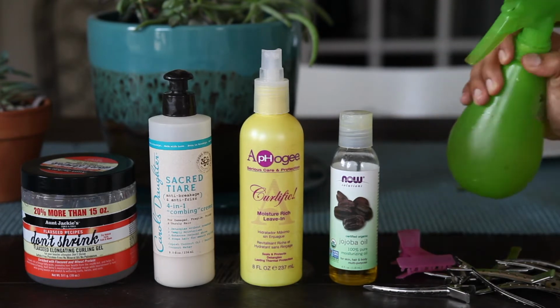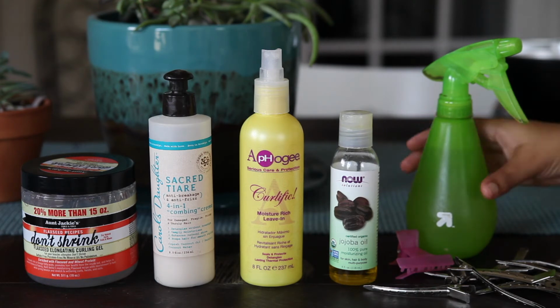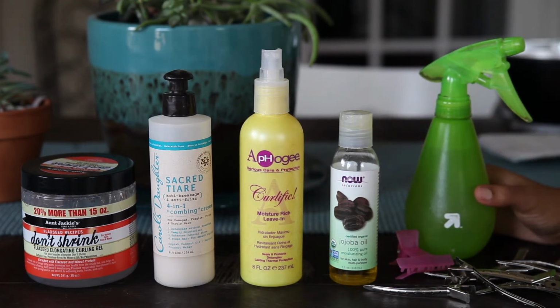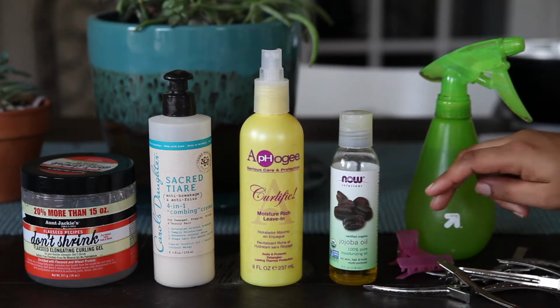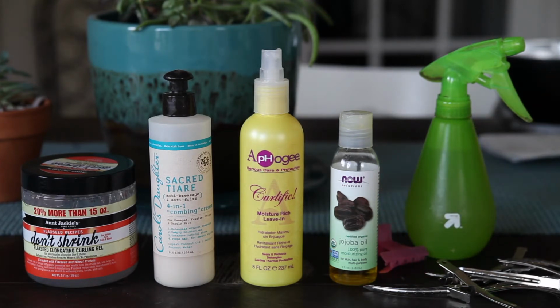And I have here my water bottle to keep my hair completely damp throughout this entire process, because you don't want your hair to be dry while you're applying this product. It won't work as well. And I also have these clips that I will show you what I'm going to do with as we get into the process.